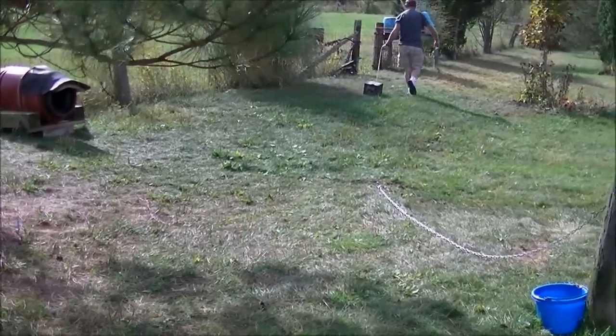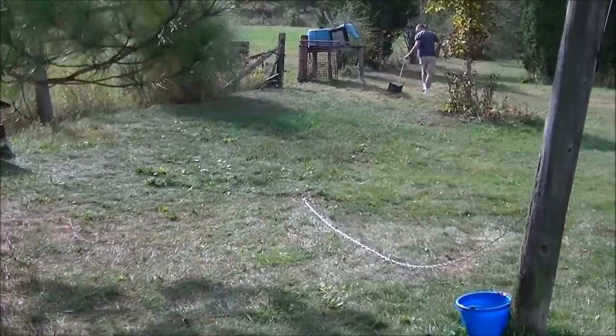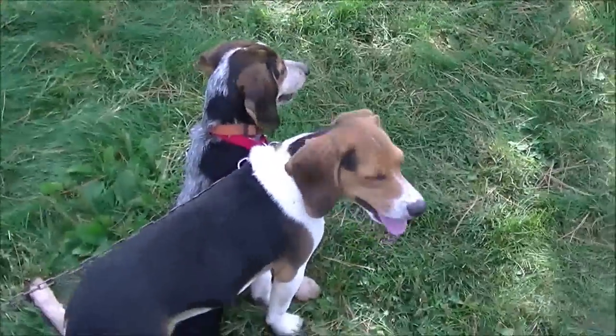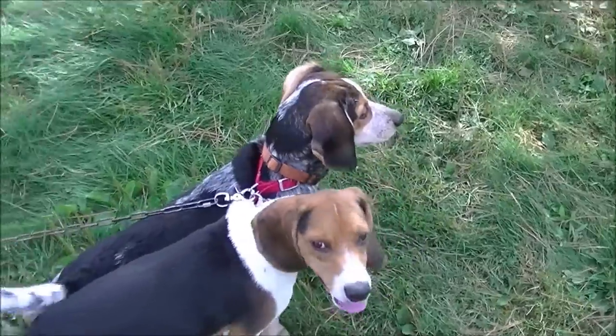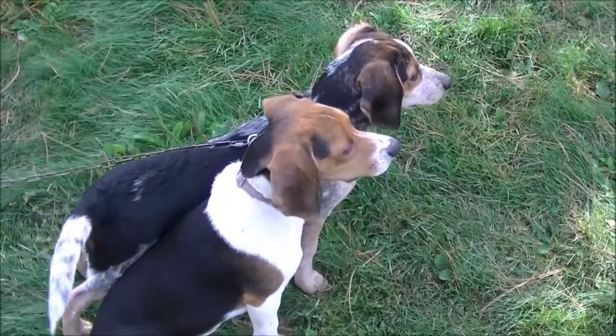There's the box with the rabbit in it. Rabbit's feet are dragging right across the grass. Whoop. Rabbit didn't tumble. Got them hooked up. Let's see if they use their noses. We use this a lot for dogs that are a lot younger. So when they were about 3 months old, we used this a lot. Whippoor did.